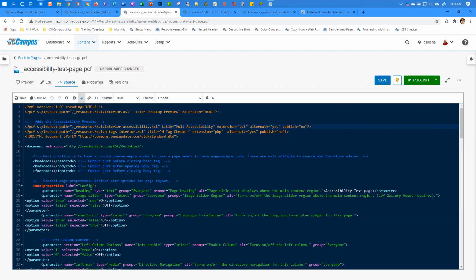So again, for my style sheet path for just the full accessibility, I'm looking at the interior accessibility.xsl file. I've renamed it full accessibility.